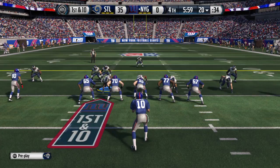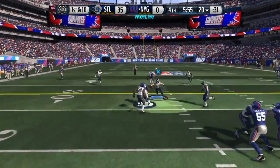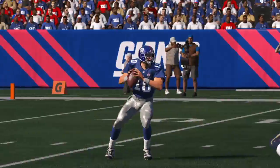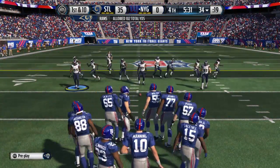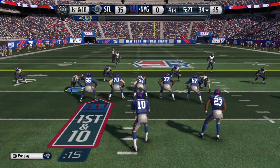The Giants offense ready now to see what it can do. It's an empty backfield for Manning this time. First down and 10 — he makes the catch, and the tackle was made. Well, you're really in a tough spot, but that is a good job picking up the first down. You're down big in the second half — all you can do is just keep picking up those first downs. You hope it leads you to a score, and then you play the game from there.